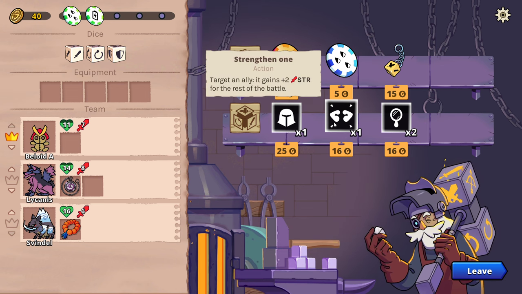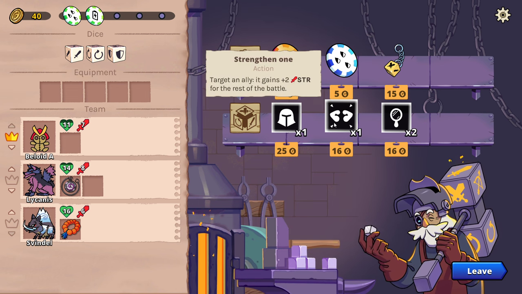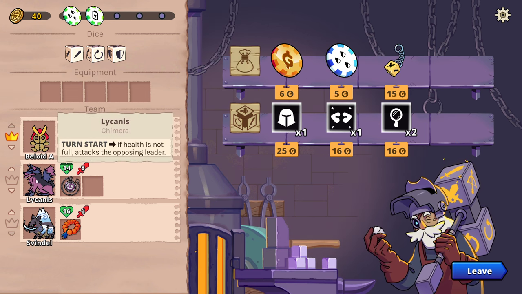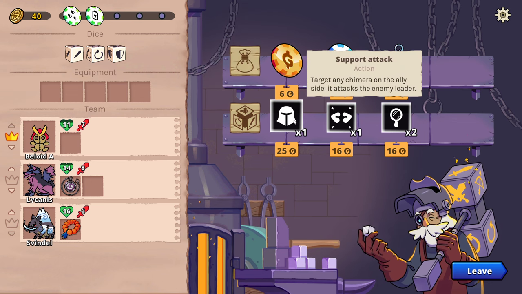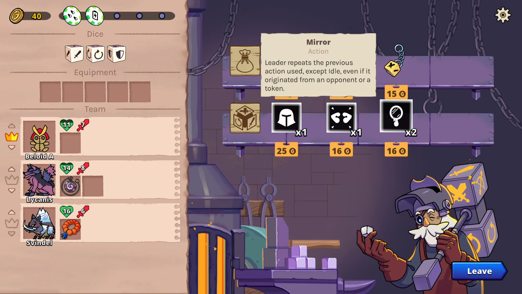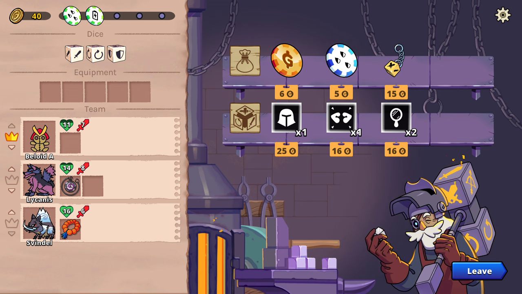Target ally gains +2 strength for the battle. That's decent too. Although I feel like you'd have to get 4 attacks off of it instead of this. If you apply strength of 1 onto this guy early in the fight, he'll do 4 attacks, most likely. Although just rolling this one time and using it for him is also 8, right? Ooh, mirror. Mirror's also good. You roll a mirror and just repeat the attack. That's also good.